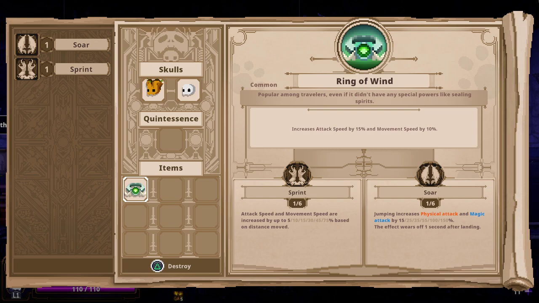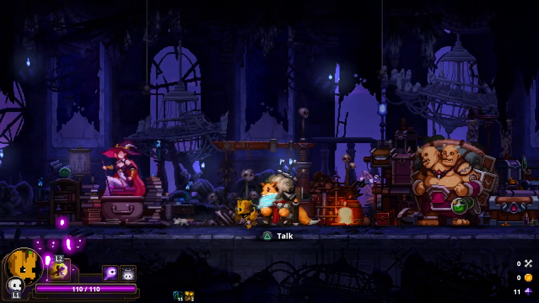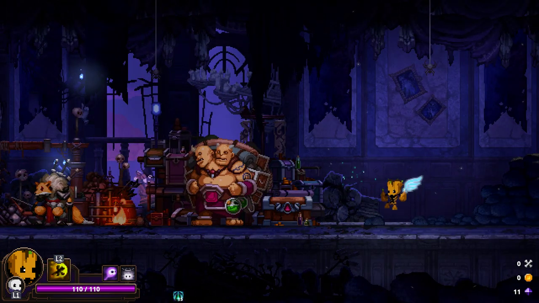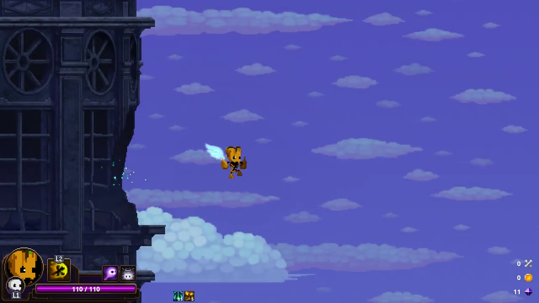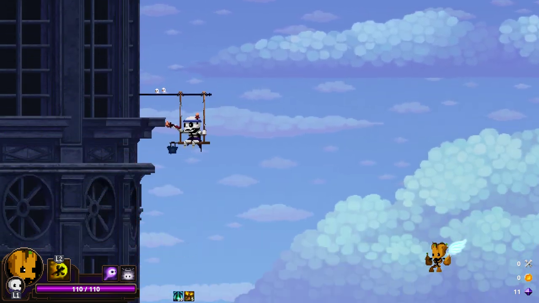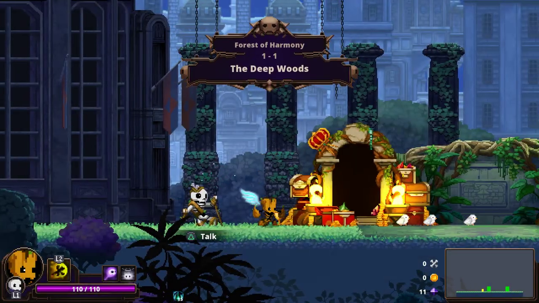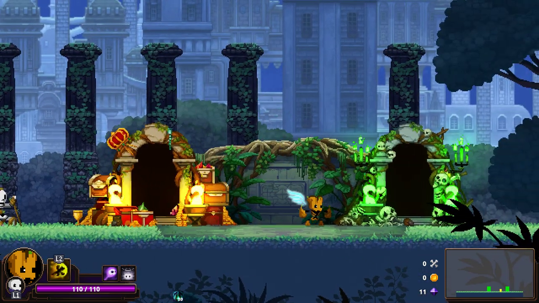Jumping increases your physical and magic attack damage by 15. Effect wears off 1 second after landing. Basically, it just goes poof, and then it goes away. So it seems like as we are in the air or a second after, we'll do a little bit more damage. I guess we'll want to jump more. Or maybe we'll just do a hell of a lot of ground pounding, I guess.